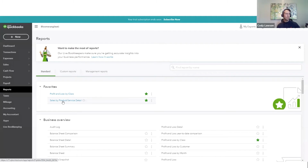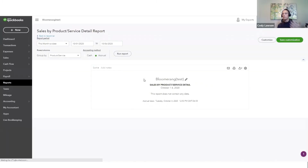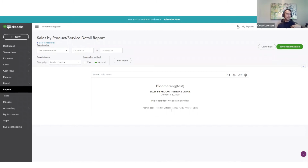When it comes to things like the products, the sales, the service items, one thing that's nice, and I kind of referenced the fact that you've got maybe memberships. In this case, I haven't sent anything over with these, but there's a quantity associated with those, so you can see how many gold members you have, how many silver members, and then it shows an average donation for those as well. So that's another area that, if you start to use the service items and classes on the QuickBooks side, can provide you with some additional information about your different programs and things.